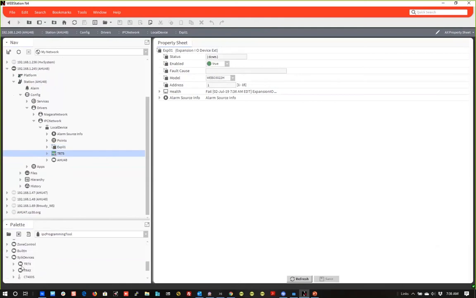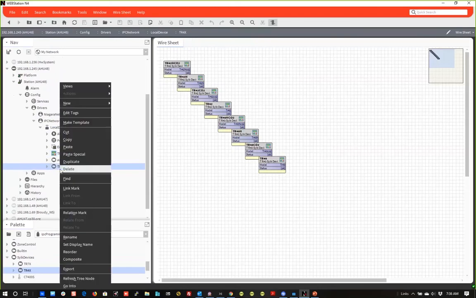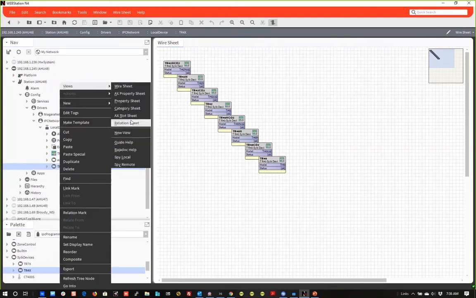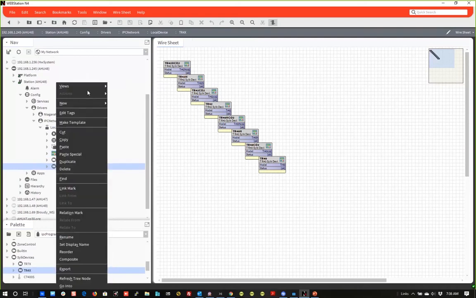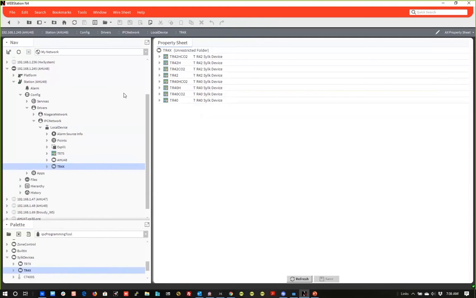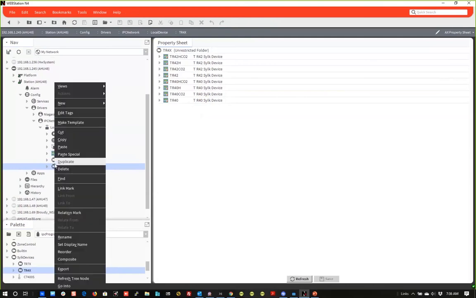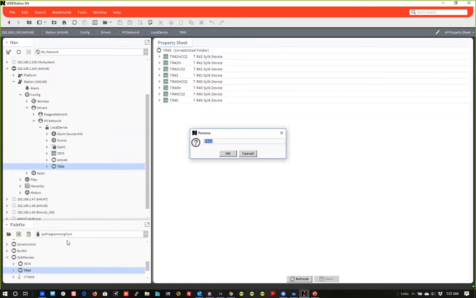IOs. So if we go down here, I can say, okay, I got a TR42 as well. I'm going to drop that on there. Actually, I should rename it. TR42.